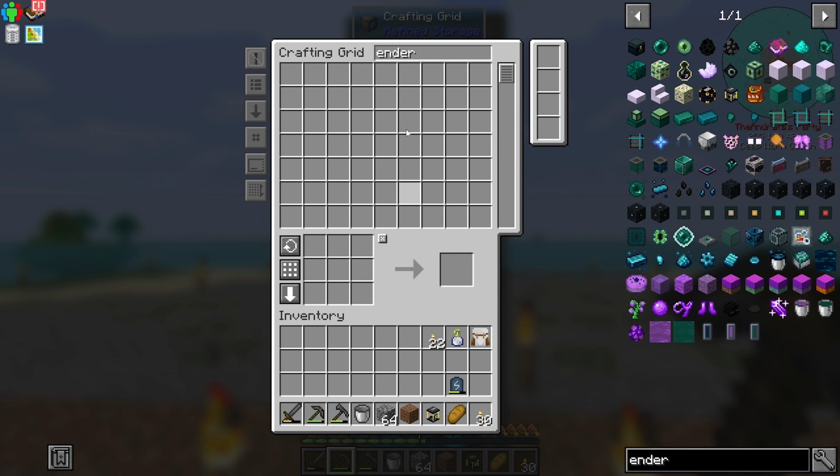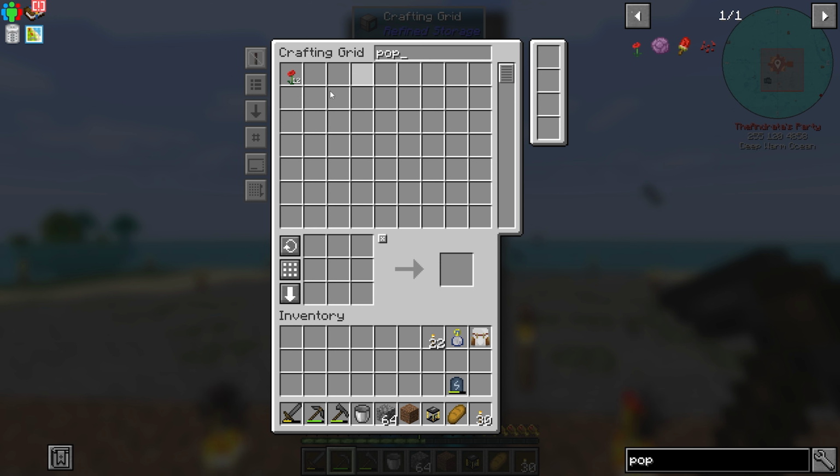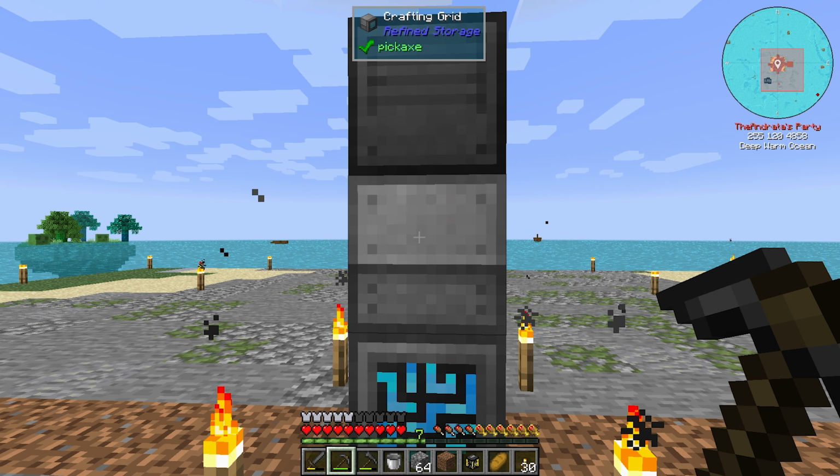Let me get this ender tank. Do I have any poppies or anything? Can I get red dye? I know that wasn't the most efficient way to do that, but we don't really have another choice because I don't have any. What's orange dye? I know that I just completely changed subjects there, but do I have any dandelions? I do have a few.